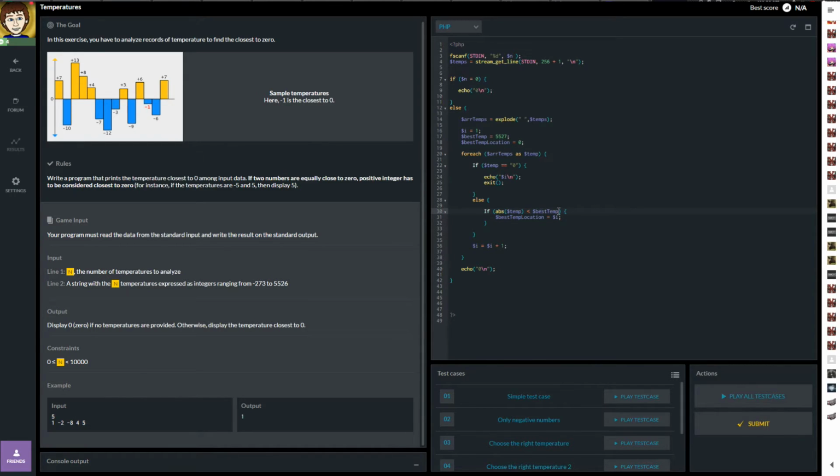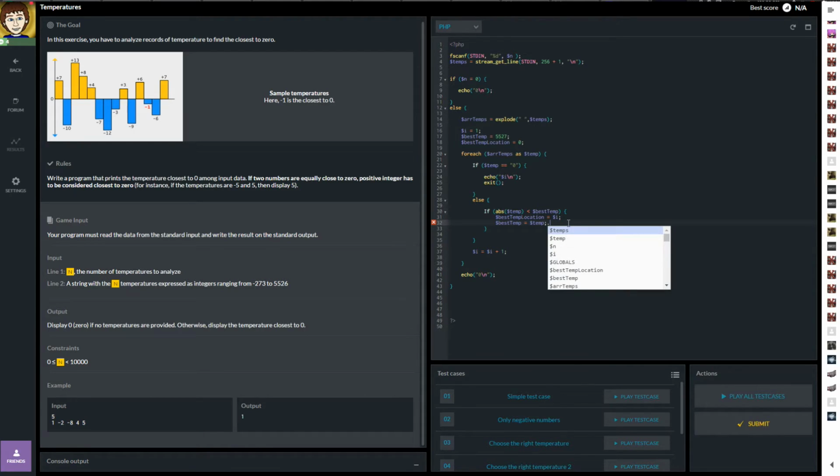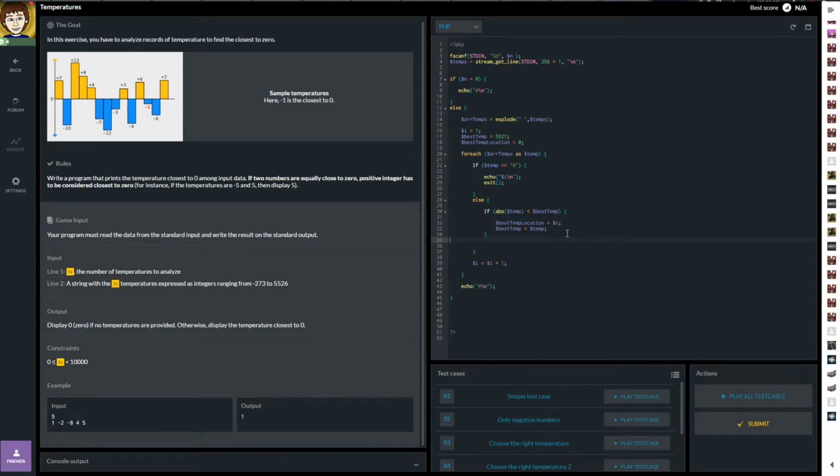Best temp, yes. And then also best temp becomes equal to our temperature. There we go. And that is actually it, apart from we haven't dealt with if one temperature is positive and one temperature is negative.